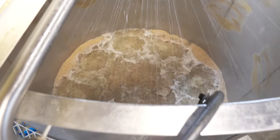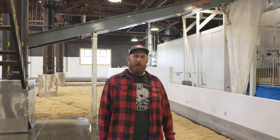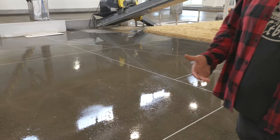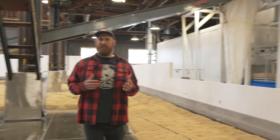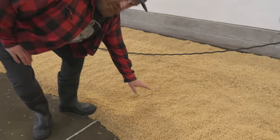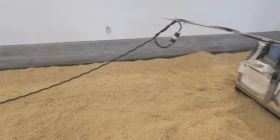The bubbling in the tank is really just keeping the grain from building a pile — we don't want it to mound up. We've got to put on our boots before we walk out on the floor. This is our Butta 12 barley. The floor looks wet, but it's actually condensation from the chilled glycol line running through the floor. The germinating barley wants to create its own heat — left on its own it would well exceed 100 degrees Fahrenheit on top. We try to keep the top of the grain bed at 65°F and the bottom at around 55°F.